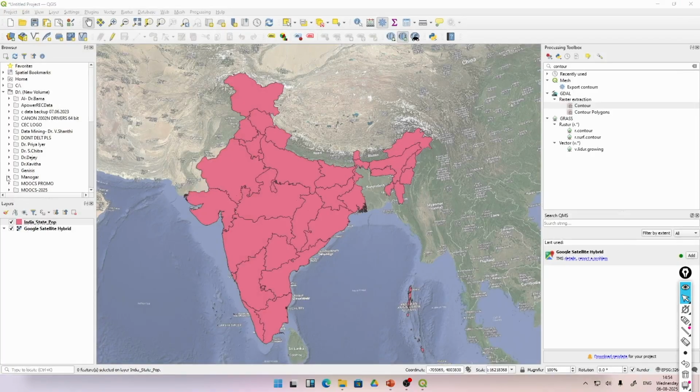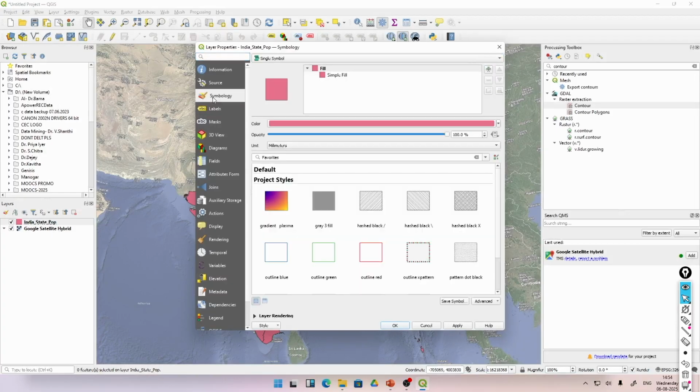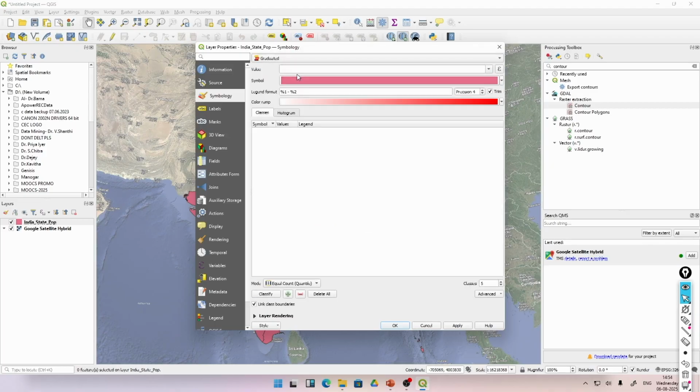Now the next stage is going to be your symbolization stage, where you double click on the layer that you want to symbolize, you go to symbology, and then you go with graduated symbols. So, graduated symbols you select.